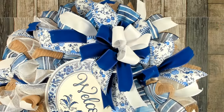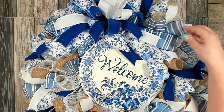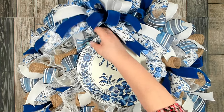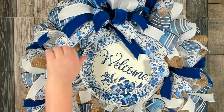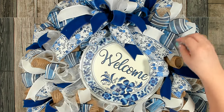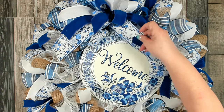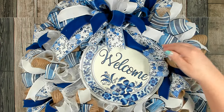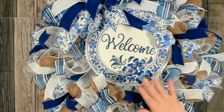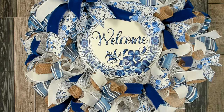I have my bow attached and it is so pretty. I fanned out the tails with some pulled to each side. I left the two and a half inch ribbon nice and long, but trimmed the one and a half inch navy and white a little shorter so they cascade down. I love that the sign actually gives you the space there to put your bow — I think that's absolutely beautiful.